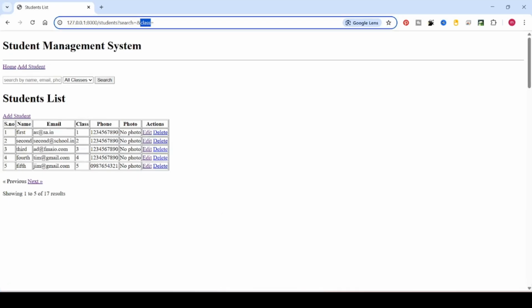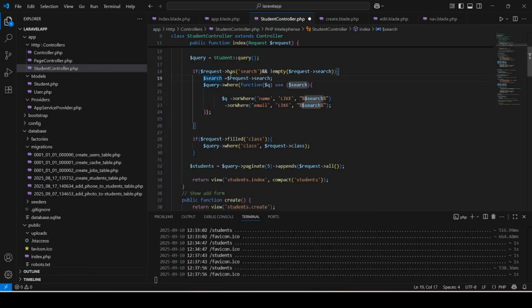Because if we are not typing anything and we are not selecting any class, and again we click on search, empty values go into the index method of the controller. So for that purpose we first check if request has search and it is not empty, then we perform the query. So first we bring the search request into our search variable. Then using that we write our query.